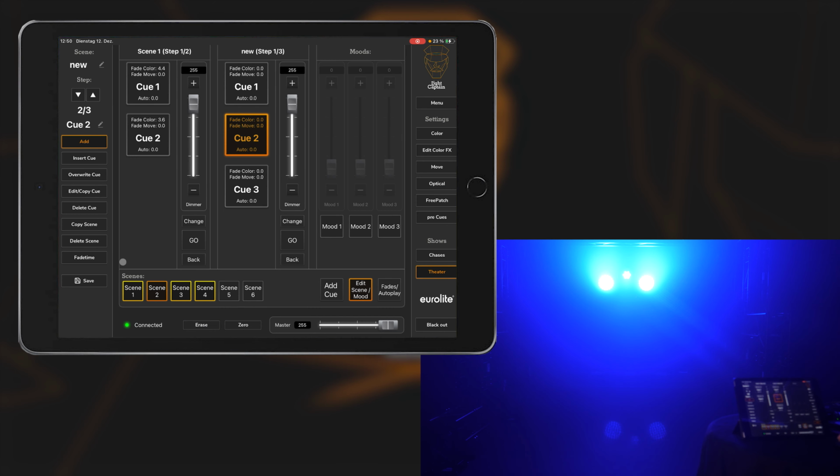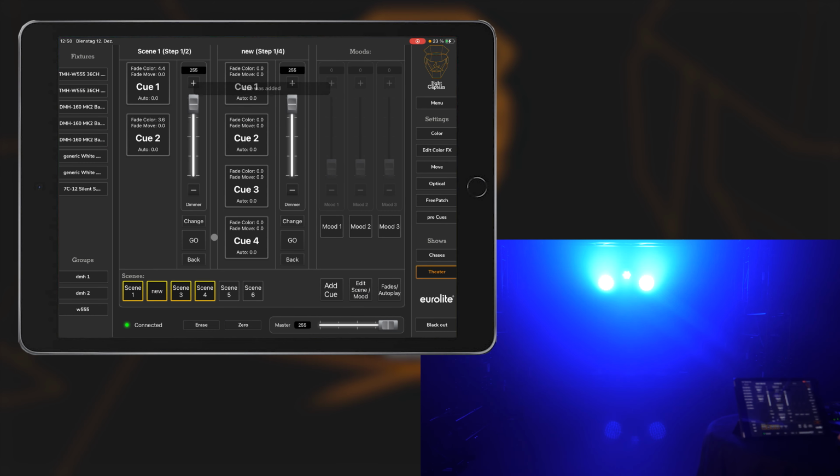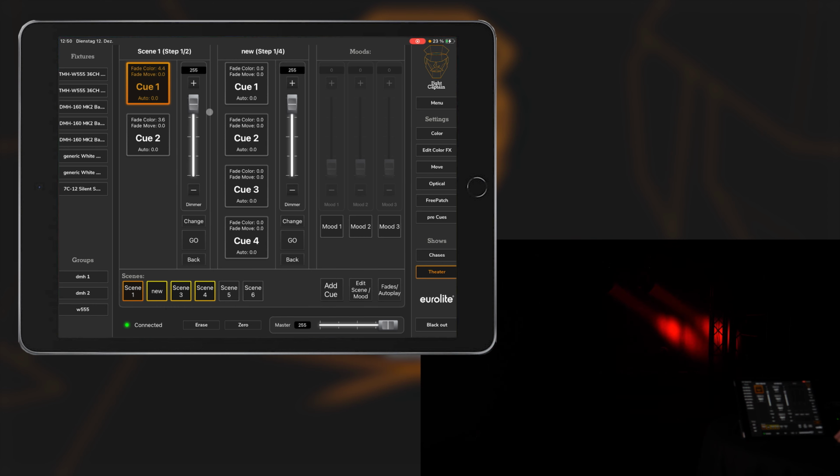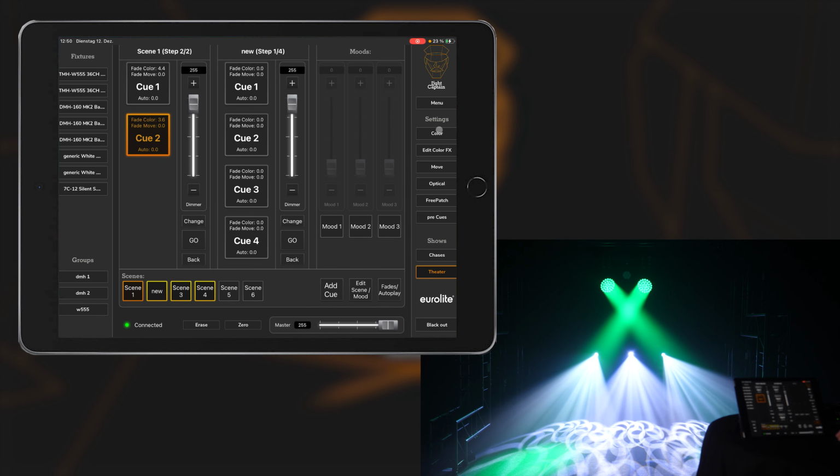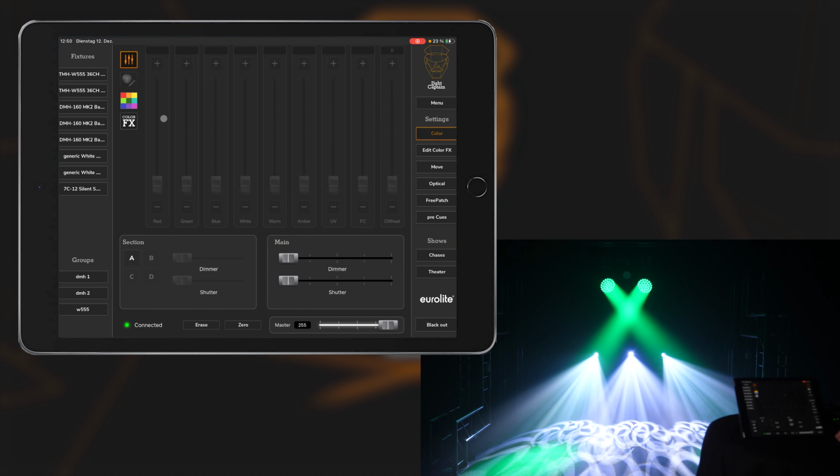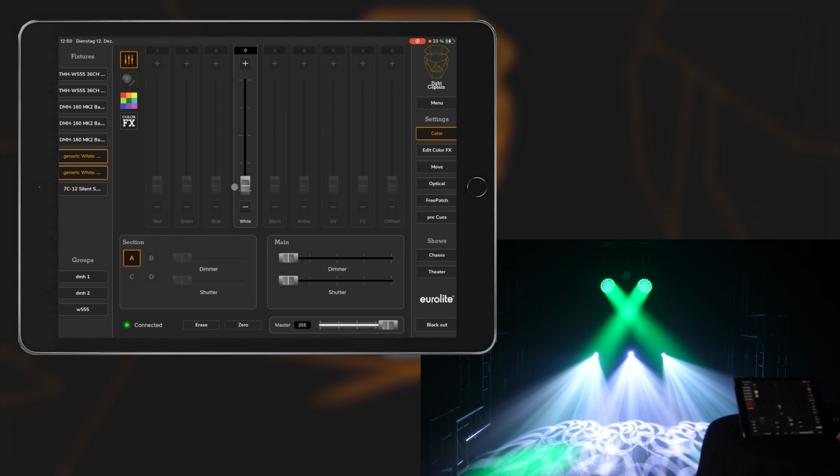The memory locations for moods can be found on the right in Theater mode. Individual cues that do not belong in the scenes can also be stored here. For example, the command for the hall light in the theater, a general front light, or an effect such as a hazer.